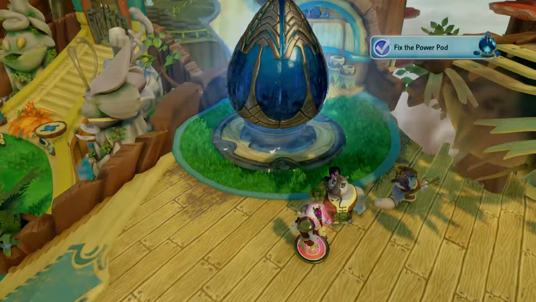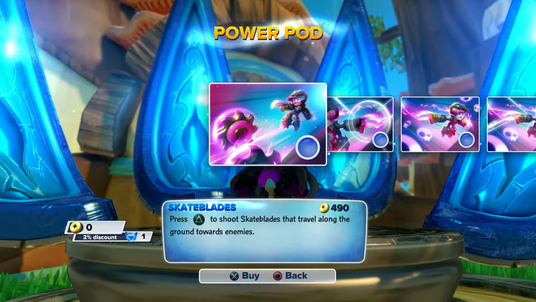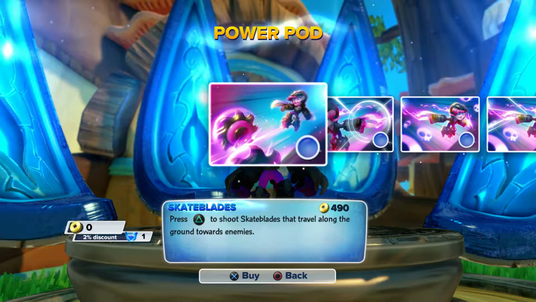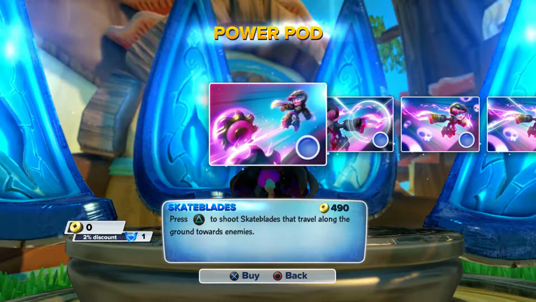That was most impressive, Skylander. Now, let me show you how to use it. Here is where you see what upgrades are available. Now that's why I couldn't upgrade earlier. You have to come here to upgrade. You can't do anything yet because you don't have any coins with this character. And that's all there is to it.